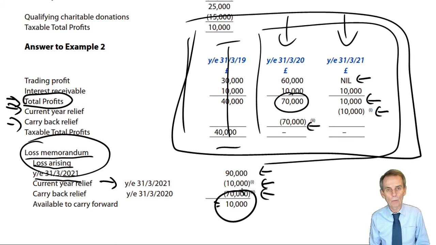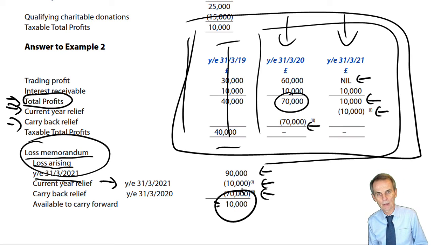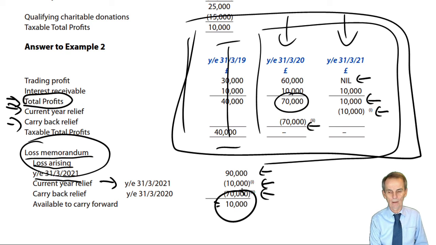But next time, we'll pick it up and continue from this point, deal with just a few other issues pertaining to the current and carry back claim, and then looking at one specific scenario that has to be dealt with, which is the cessation of trading and what happens when you cease trading. Because if you cease trading, there's no possibility now of carrying forward that loss. So if you can't carry it forward, what other possible use could you have of it?